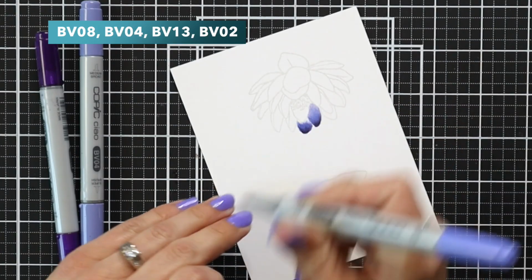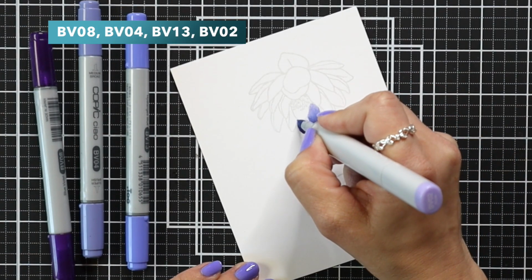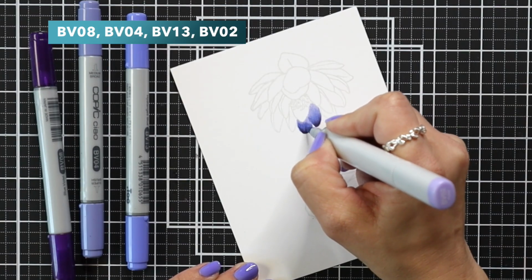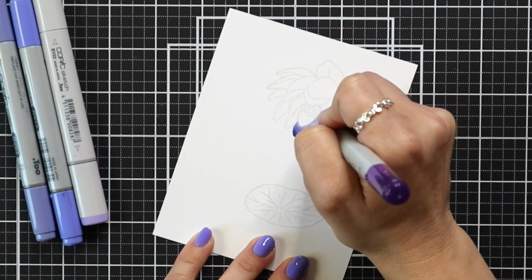And now you may look at this at first and not be able to see the full picture of what this flower is going to look like. You might be discouraged, but please, if you're trying this, just keep going. Once you finish coloring the entire image, it really is going to pull together.